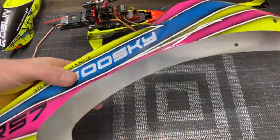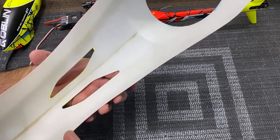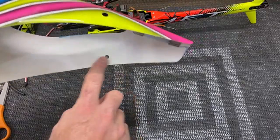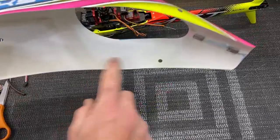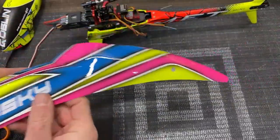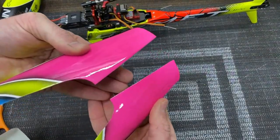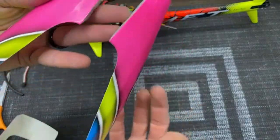I'm going to lay some carbon in here. I think I can squeeze it with some tape pressure, squeeze it back in, and then lay some carbon across it. My plan is to run carbon around the grommets to stop it from cracking, and cut a strip and run a strip of carbon along the sides of the canopy, because my worry is in backwards hurricanes, this is magneted, it's strong, but I'm afraid that it's going to rip off and break right here.